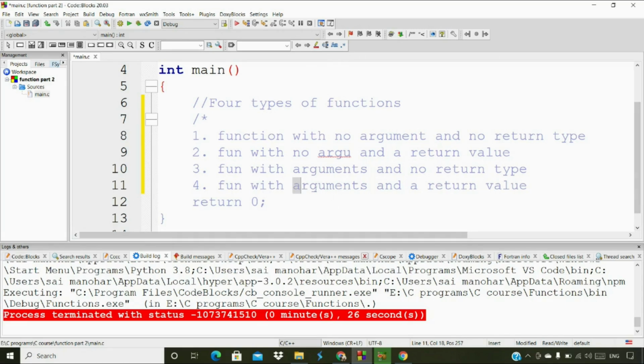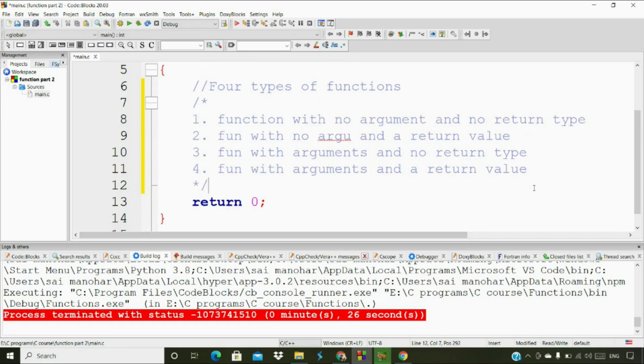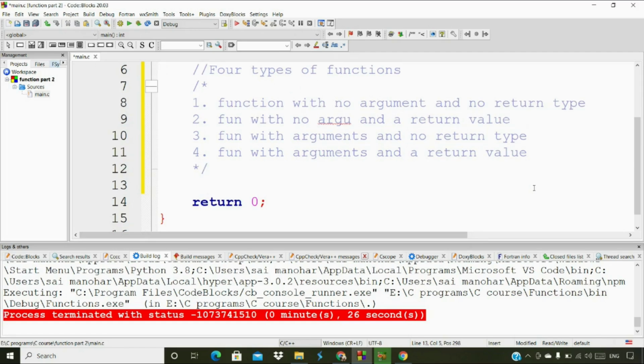So both will not have, both will have, one will have and one will not have. These are the four different functions we have, and we already know what exactly arguments and return type mean. We already explored it in our previous class. If you haven't checked that video, please do check it and then come back here, so that you get a clearer idea about arguments and return values, and also about functions from the beginning of the class.